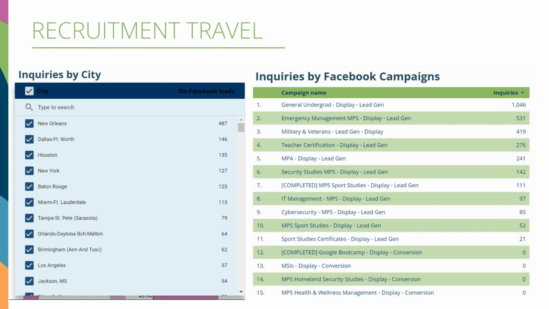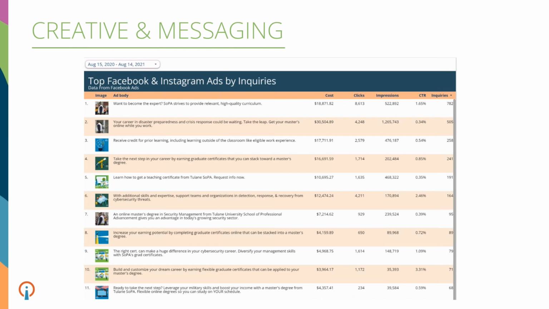The campaigns help us know what's performing well. So, for instance, our brand awareness campaigns tend to garner the most leads by far, but we also know that we're spending the most on those campaigns. What was more interesting is that our military and veterans campaigns generate some of the top volume of inquiries out of all of our campaigns, yet we don't dedicate a huge amount of spend to it, telling us that there's a demand there. We have some unique selling propositions to get in front of that audience. So this is an example of how the data has helped us make strategic decisions that improved the efficiency and influenced actions of non-marketing team members at Tulane SOPA.